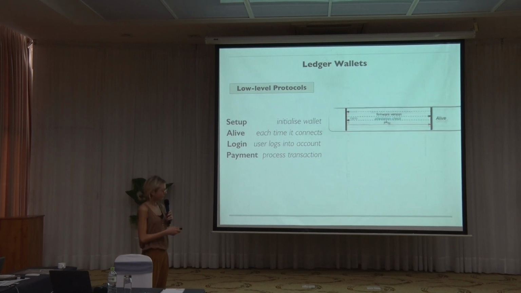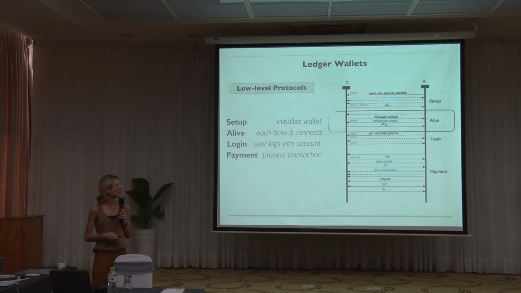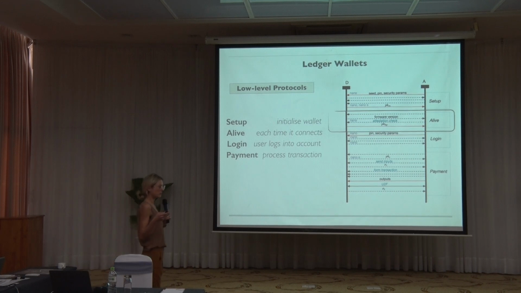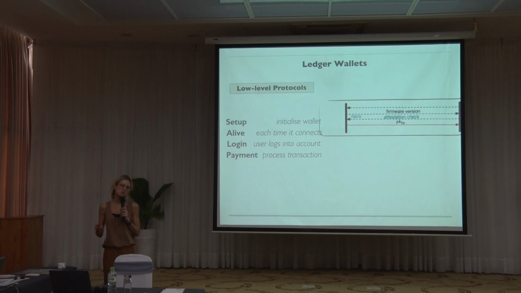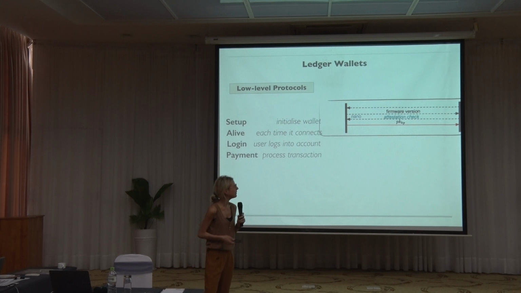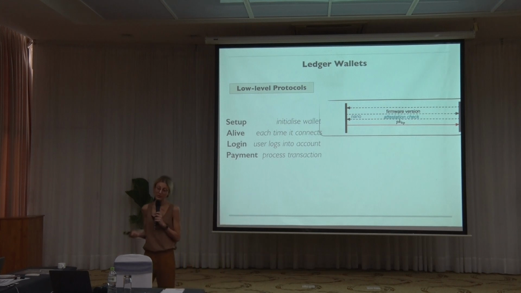Let's go to the next protocol now. It's the Alike protocol. It's the protocol that gets executed whenever we plug in the device. Boring, right? No. Well, it's not boring though, because after a closer look, we have an attestation check for Nano. Good news for them. But they don't implement an attestation check for Nano S. Bad news for Nano S.